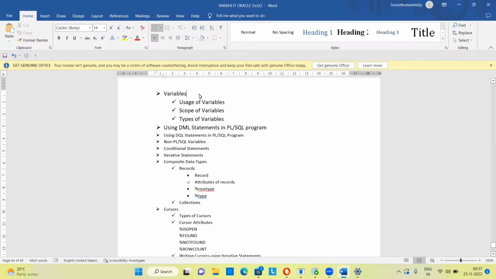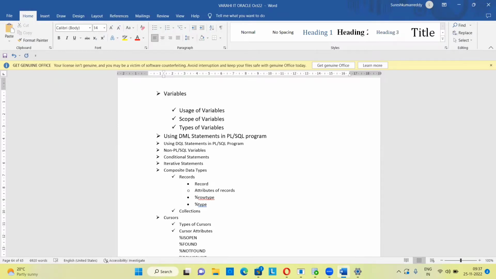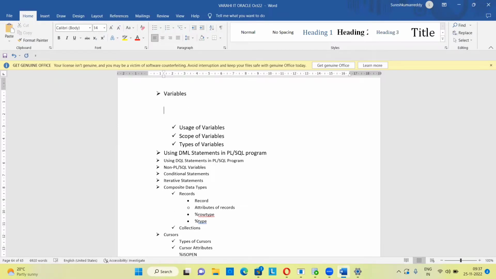Okay, so yesterday in class we discussed PLSQL, what the use of it is, and also how to display the output. Now we'll see another basic topic here, variable. First we'll see what is meant by a variable, and then what is the use of it and how we can use it.